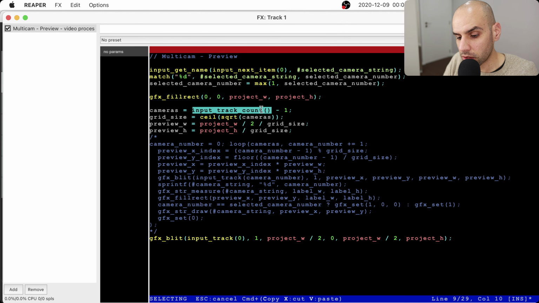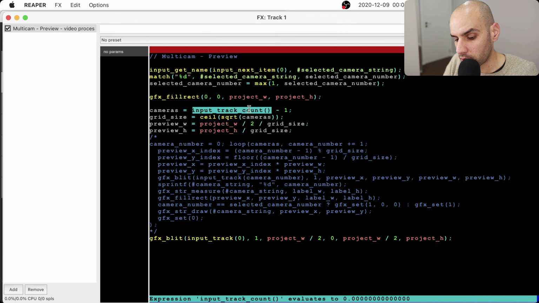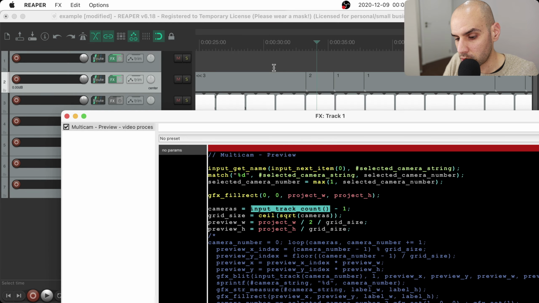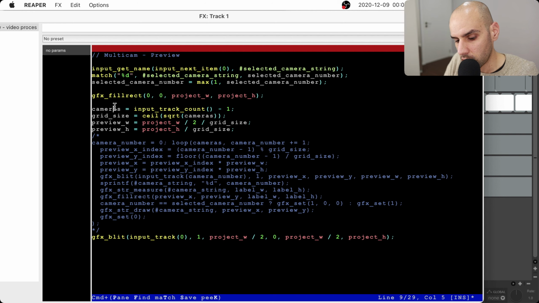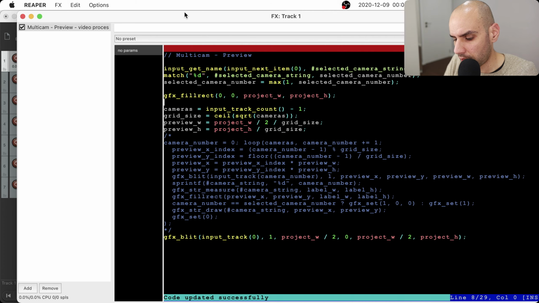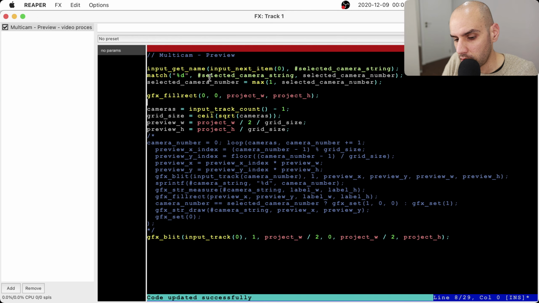The input track count is a function that returns the number of tracks. It is currently not showing, it's just showing 0. I have no idea why. Maybe I need to play this, or maybe peak would just not work. Sometimes it doesn't work. Yeah, camera is not even found. I don't know what's going on here. Sometimes that's what happens. The peak isn't as good here as it is in JS Effects. Anyway, this input track count is the number 6, minus 1 cameras is the number 5.